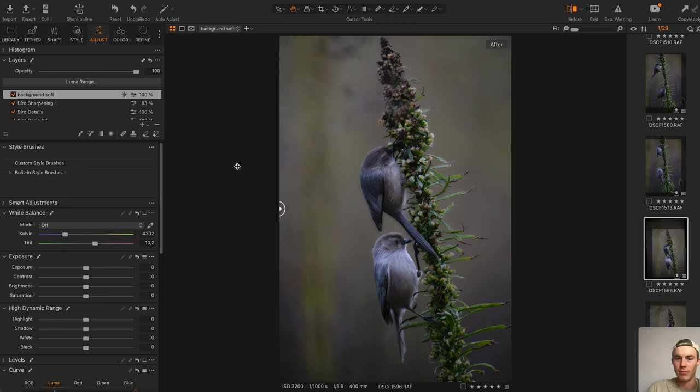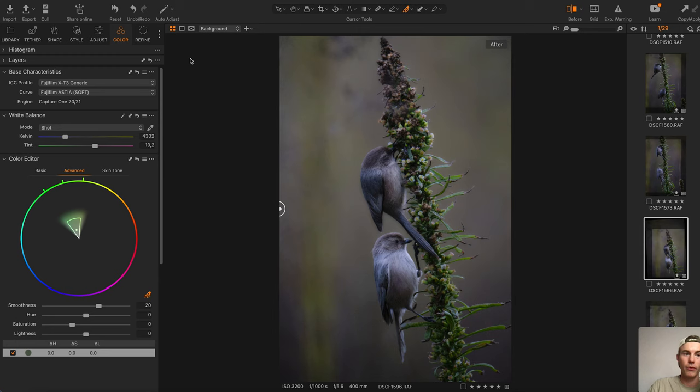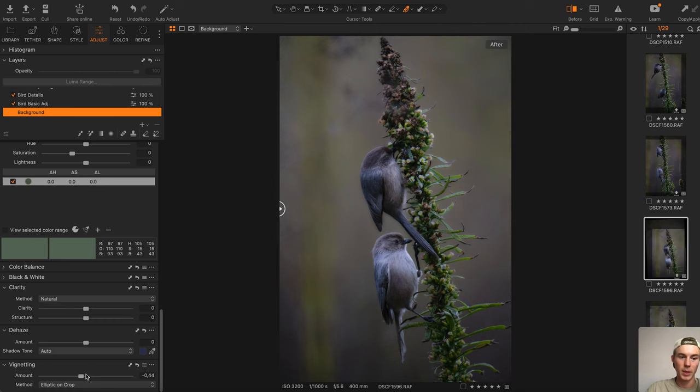When it comes to colors there's a lot of things you can do — I might do a separate video on that. For this video I'm going to stick with the basics. I like to go into the colors tab, and this is something reserved for Fuji film. I already had 'SCS Soft' selected, but this is the standard image without a Fuji film look. My favorite from all of them is actually 'Astia Soft' — it really gives a natural, more contrasty, punchy kind of look. A lot of people like Classic Chrome but that's personally never been my style. Astia is what I usually go with. Then I add some vignetting for a more retro feel, and I sometimes add noise but since we just got rid of it for wildlife I tend not to.